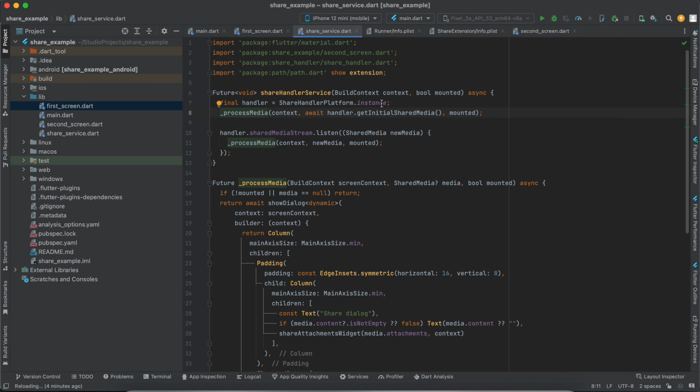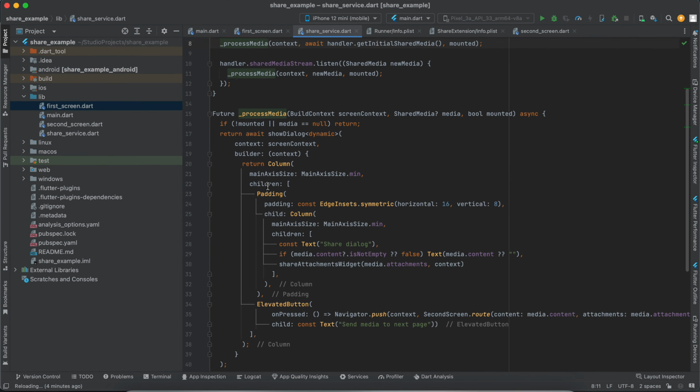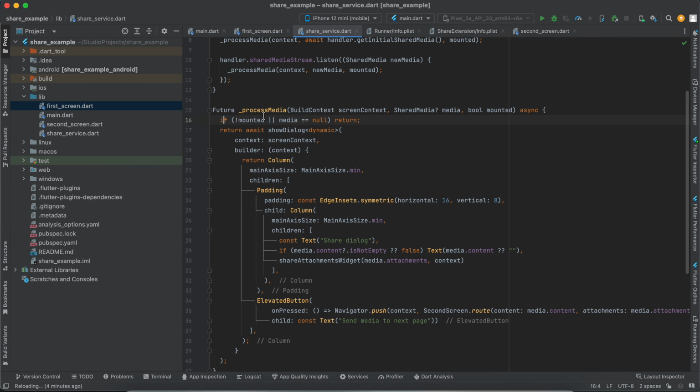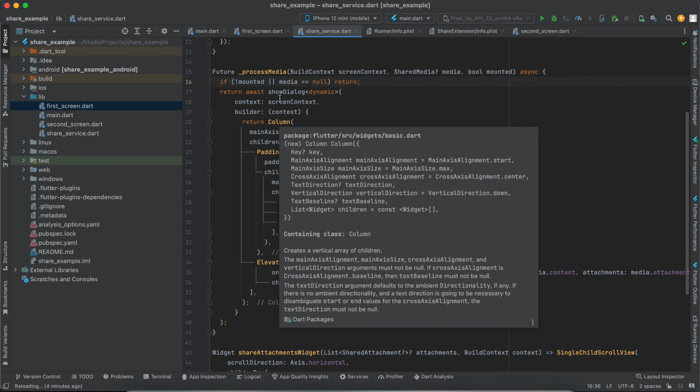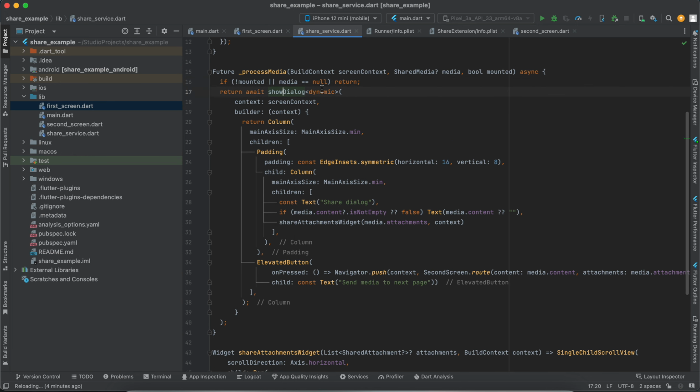After we detect our share, we call process media. Firstly, we check that our first widget, our first screen, is mounted, and that media even exists. If not, we just return. In other case, we return our show dialog.